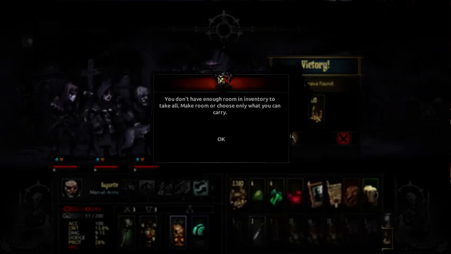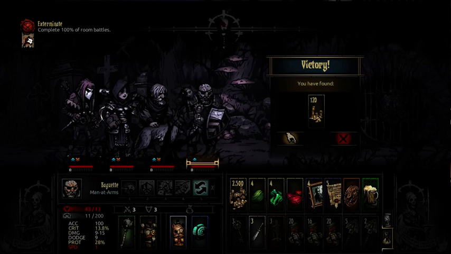I don't know why he went first. He's got speed of 1 and that dude had 4. Pride precipitates a dizzying fall.